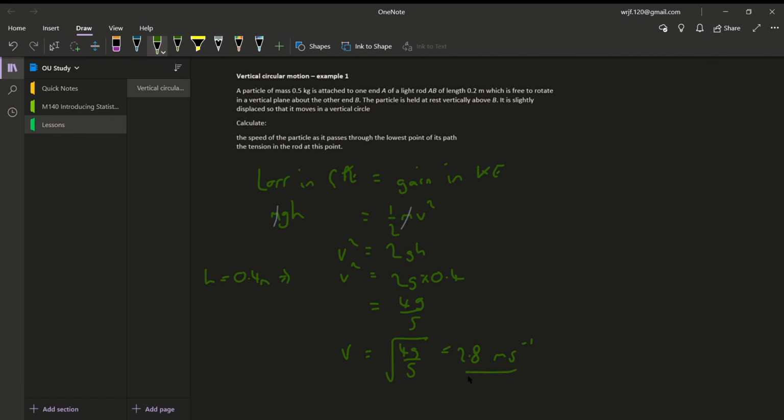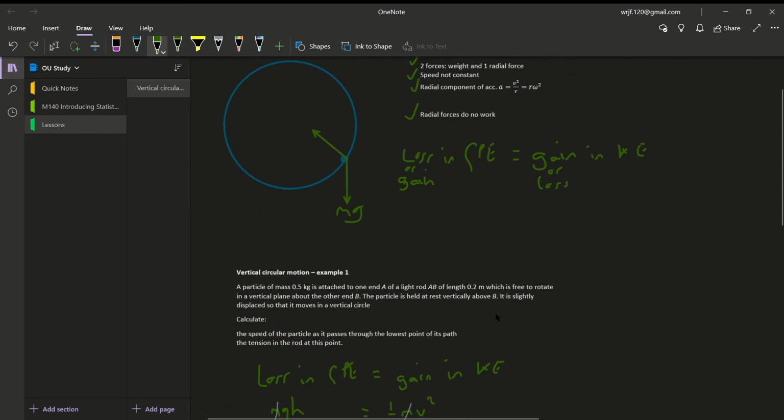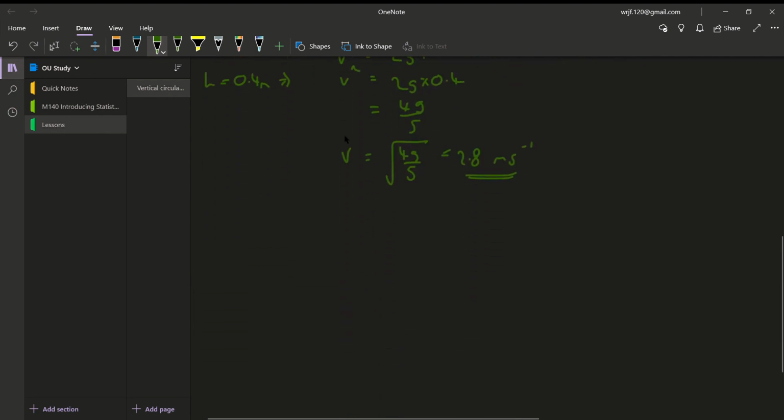And then we're also asked to calculate the tension in the rod at this point. So just a quick look back at the original diagram. Presumably, if this is on a rod, there's going to be some tension in the rod. That's our radial force, T, acting inwards. In a general position around the circle, what I'd be doing now is thinking about resolving my weight force into a radial and tangential component. Actually, in the question we're looking at, the object has moved down to the bottom of the circle, and so those two forces are just going to be in line with each other, aren't they?